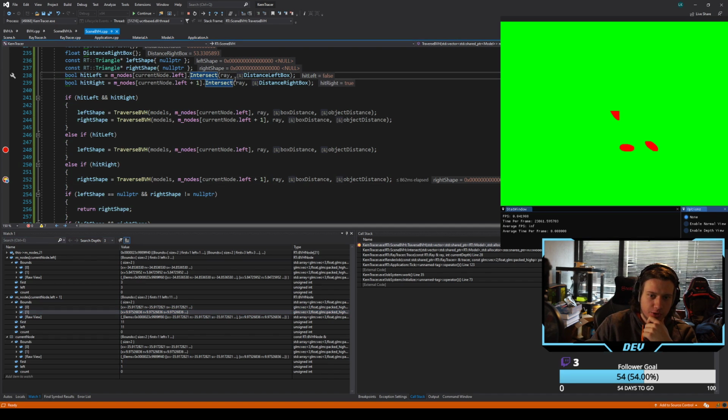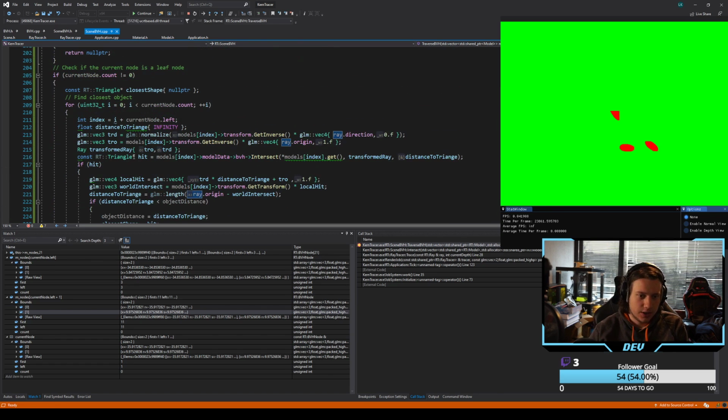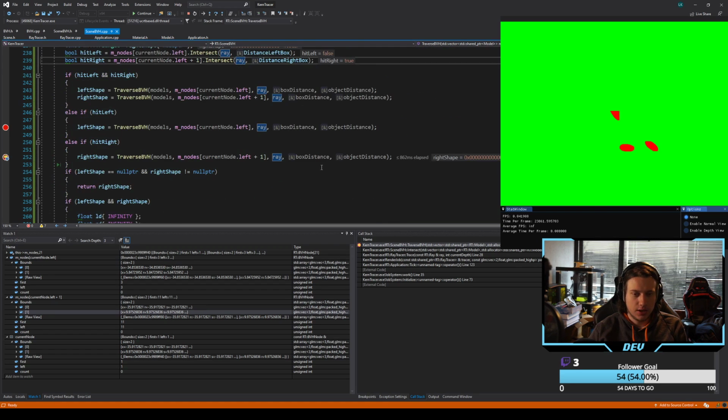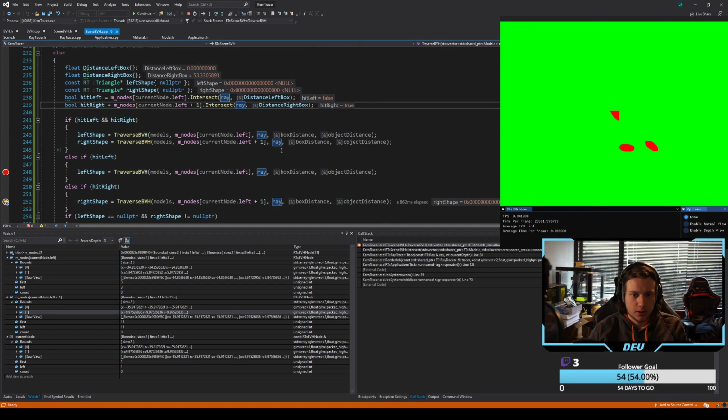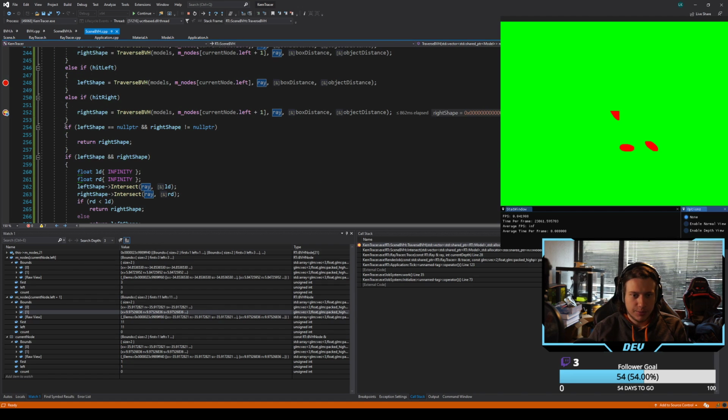So these, yeah, we shouldn't have to transform these because the boxes should be calculated in world space. So that's fine. The only place that we change things is in here, where we need to go to local space to actually intersect the scene model. Right. So this intersects, right? And then does this ever get triggered?